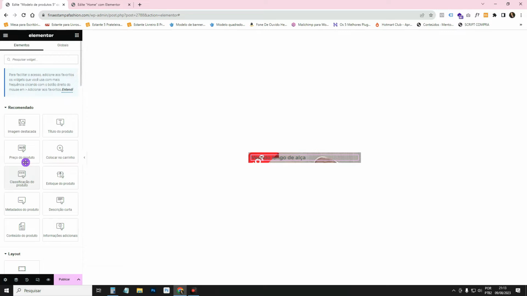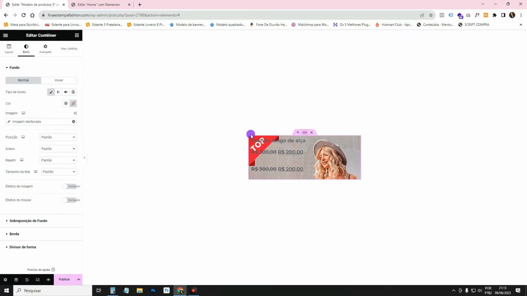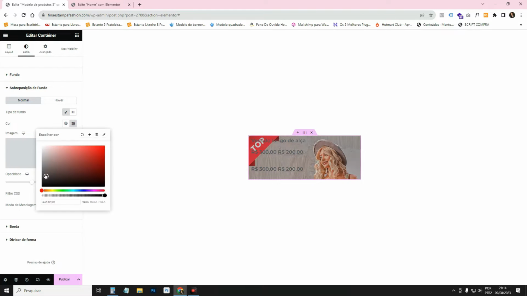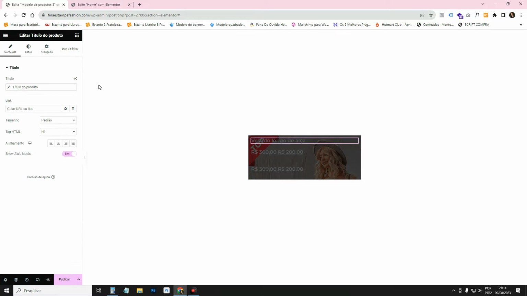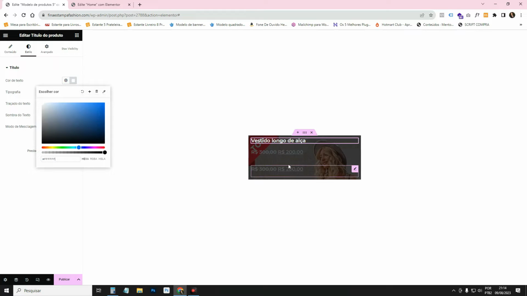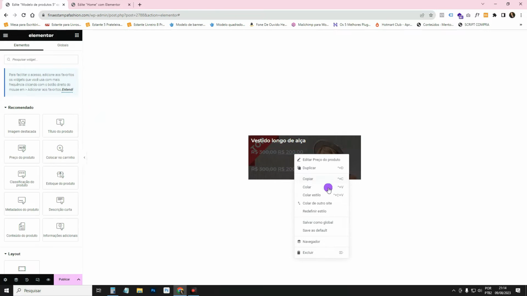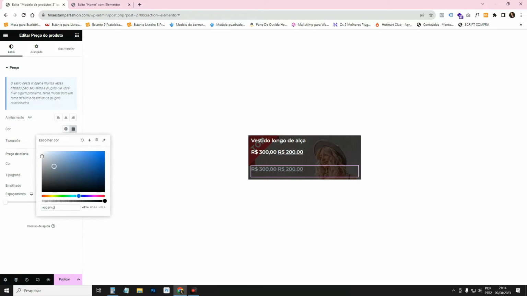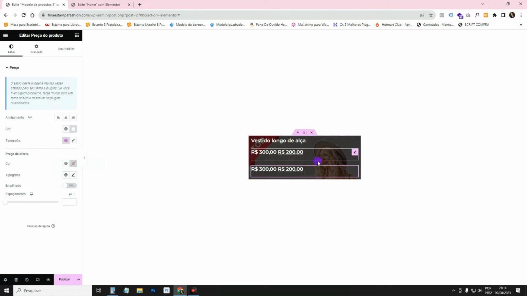I'll take the title here, the price, the classification in short. Then you come here, you come in overlapping backgrounds. Let's say, shall we? Put a little color here. Set an opacity, and then you come here and set the color of the text here in white. Just giving you an example here. Supposing you need to make a layout that requires this. So anything that has an image, any widget that has an image, you can pull in through the dynamic tag.